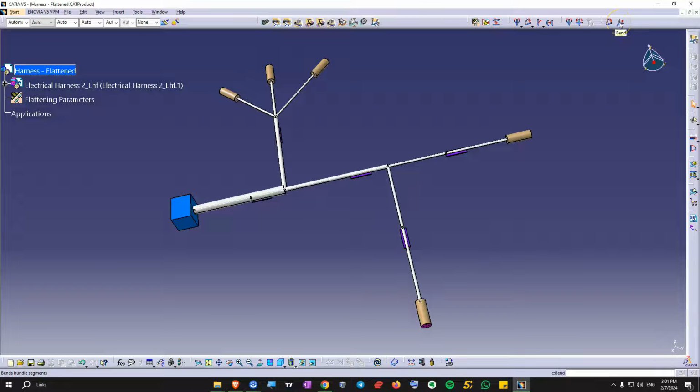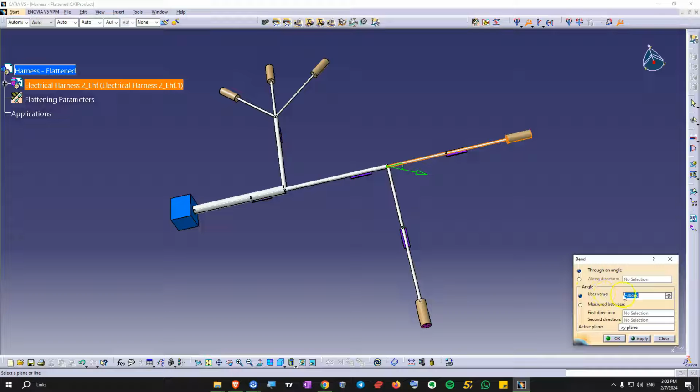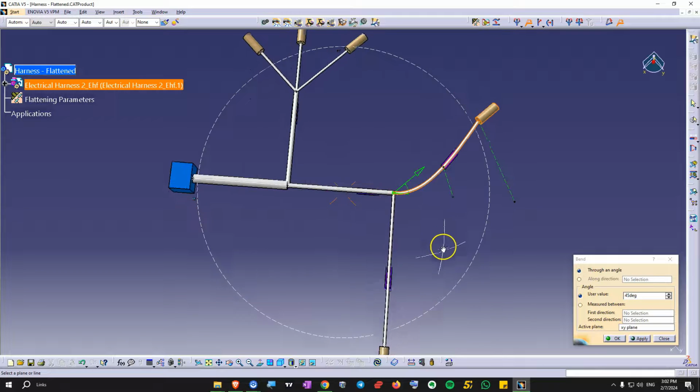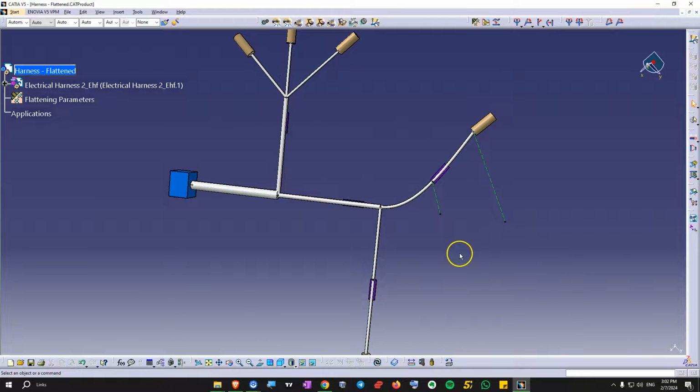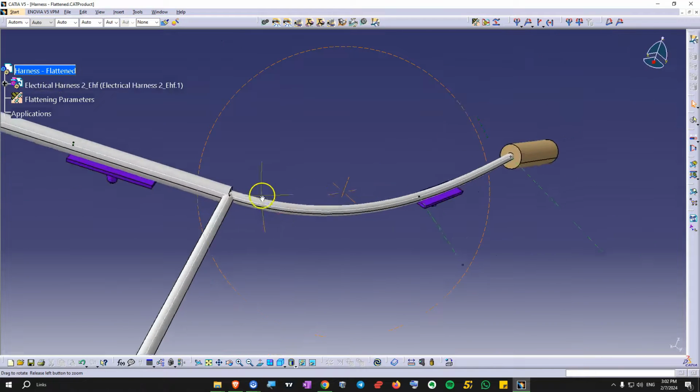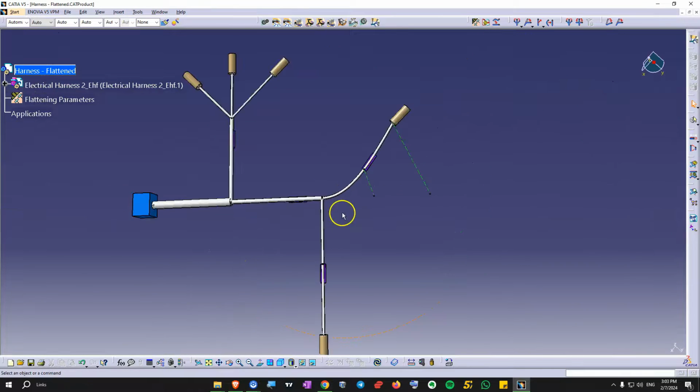Then the next command here is bend. So if you use this command, select a bundle segment. Let's select this one. Now we basically have the same window. So we can insert minus 30, or let's do 45 degrees. But now instead of an angle, it's just going to bend it. Click OK. So in case you need this on the drawing, maybe you have a small cable that does not fit on the drawing, you just want to slightly bend it, you can do something like this.